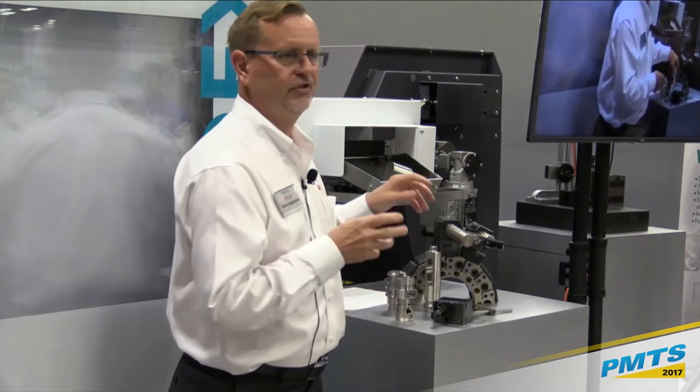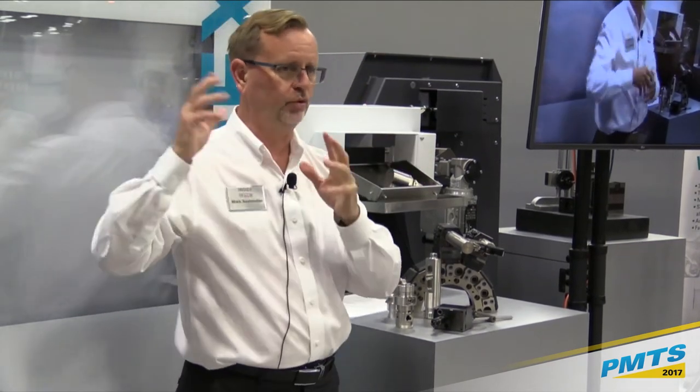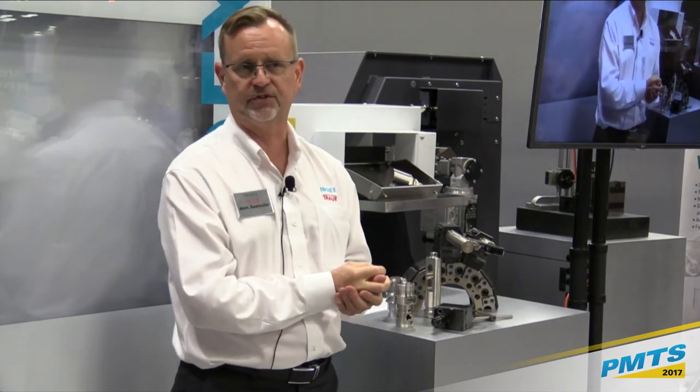So this is kind of a nice compromise between a full-blown, big, giant mill-turn with big tool changers, with a little bit more, similar flexibility, but not quite as overblown, maybe, as those machines may be for other customers.